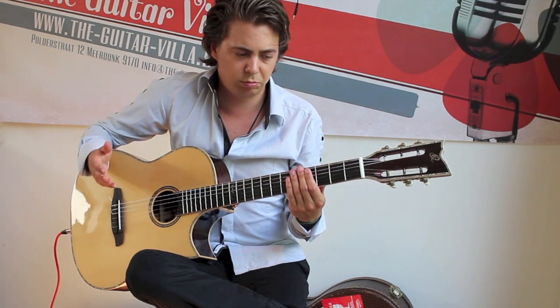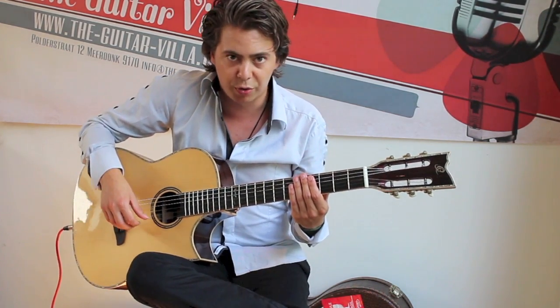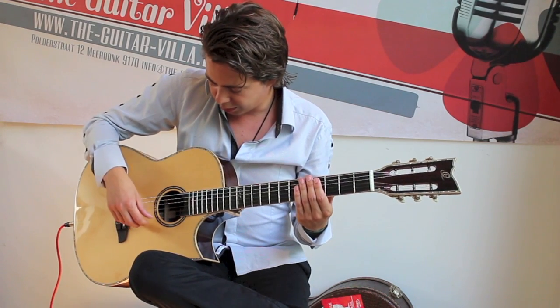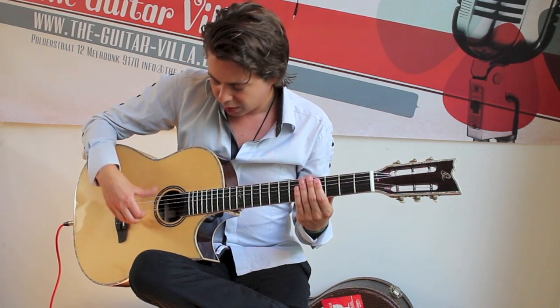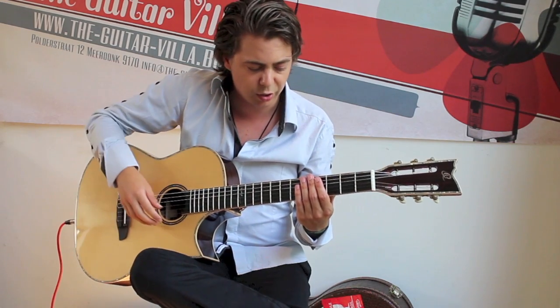It's a technique you can spend years of practice on, as I did myself, but it's really worth doing because it's really cool to be able to play a melody in the thumb and a sort of constant accompaniment of these three fingers in the high notes, as you hear in the solo.